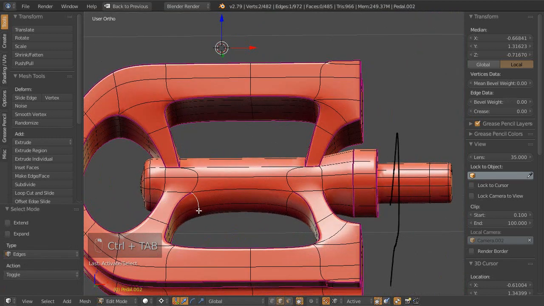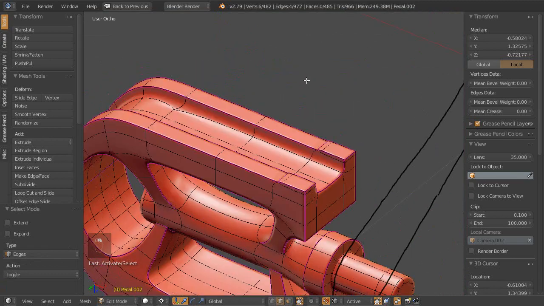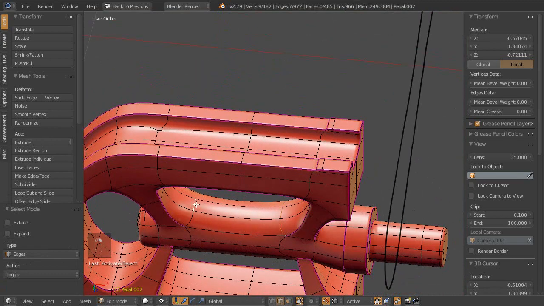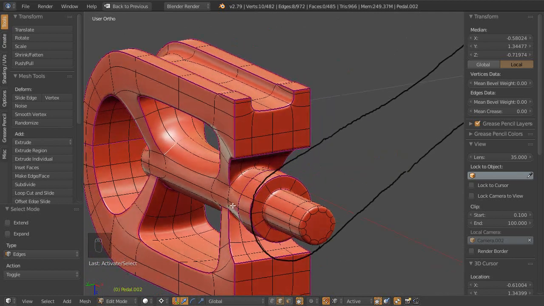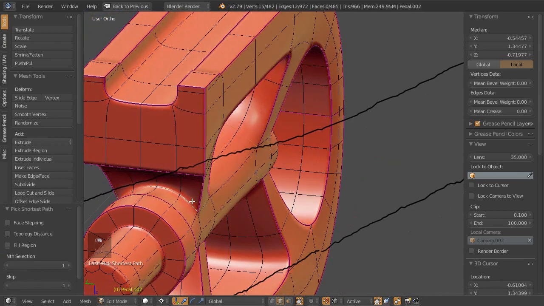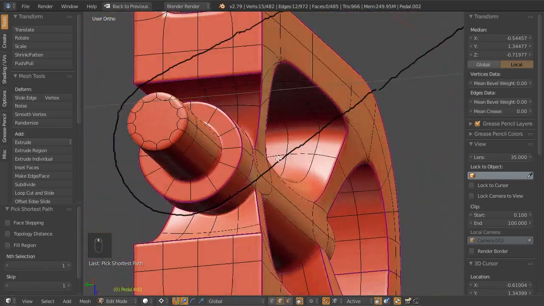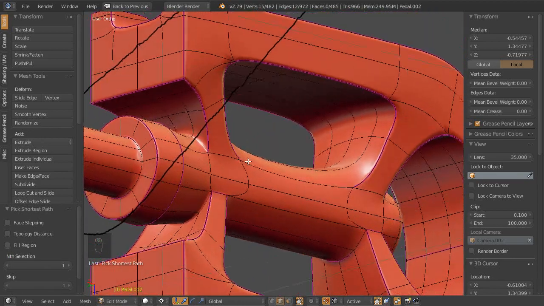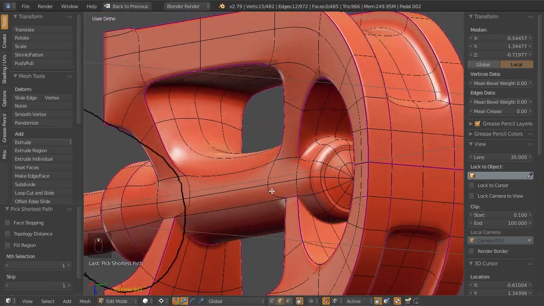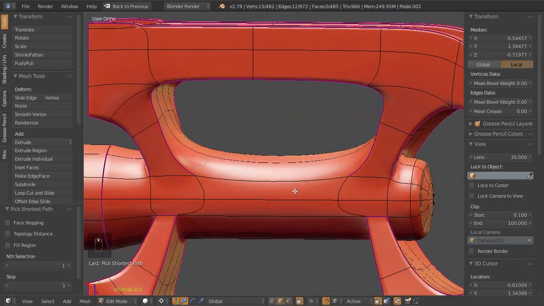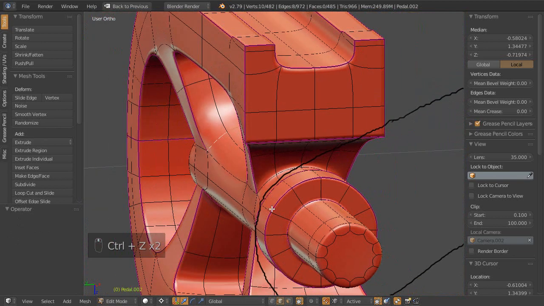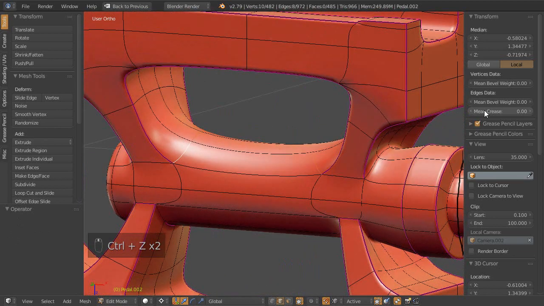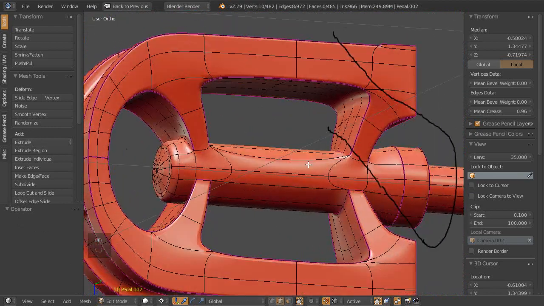I really want these edges to be creased. I don't even know why I'm creasing. I already mentioned before that I don't need the crease on those. So now these should look somewhat similar.